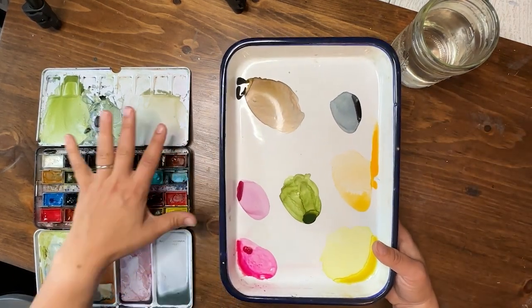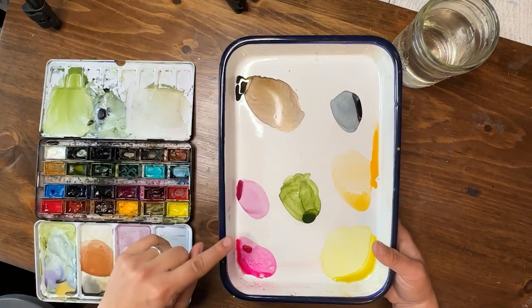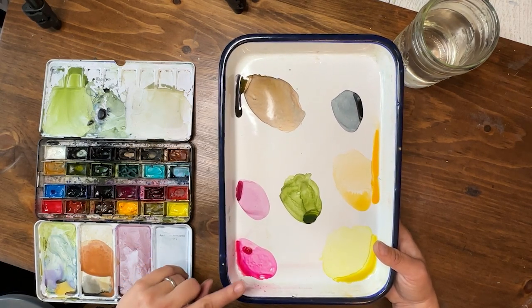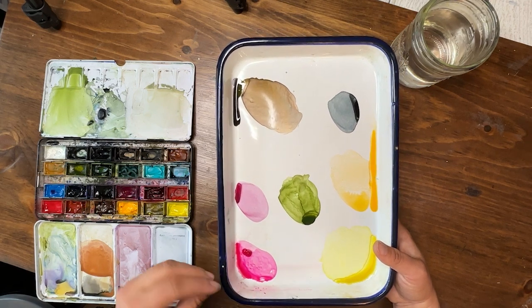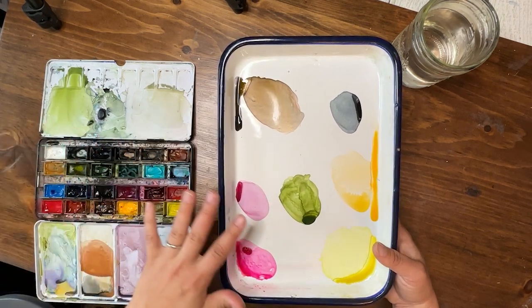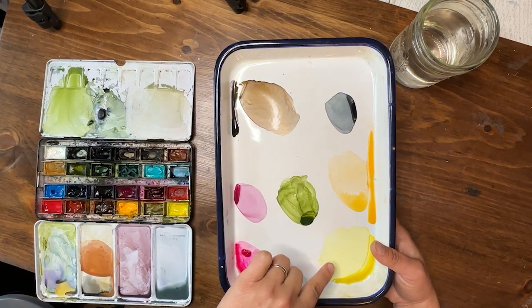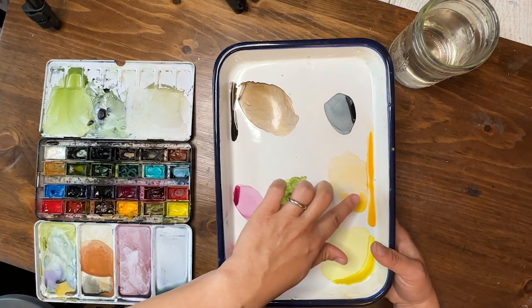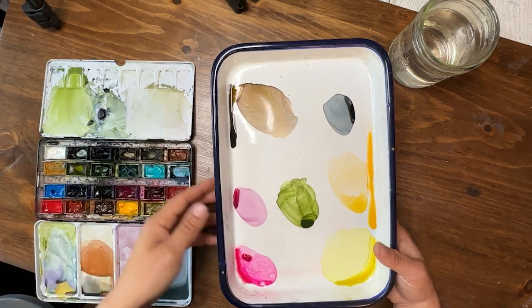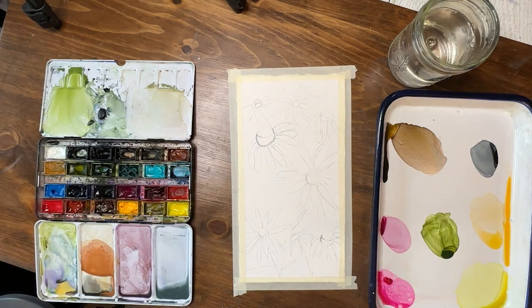I am using my core palette over here. The only color that is not core is opera pink — a Daniel Smith color — to get this brighter, vibrant pink. But you could definitely do this with all quinacridone magenta. So I have quinacridone magenta, sap green, Hansa yellow light, Dyrilide yellow which is a warm yellow, Payne's gray, and then I've mixed a bunch of them together to create a brown. When we get to that point, we'll do that. We're going to be mixing colors as we go along.